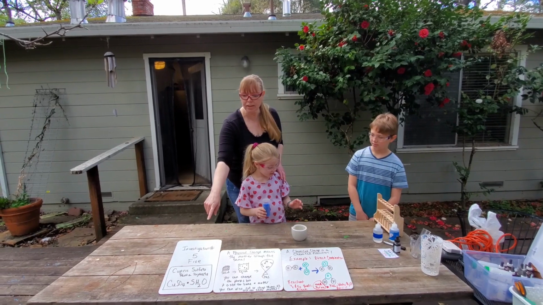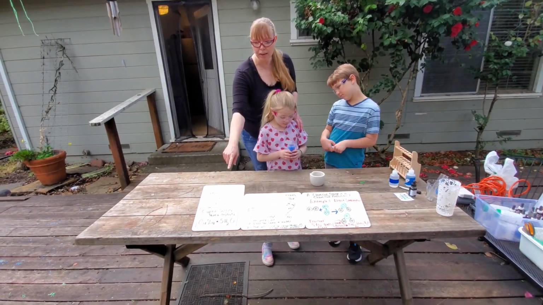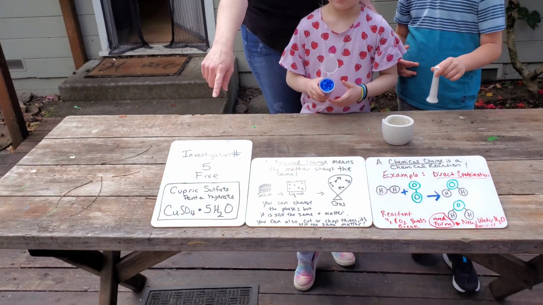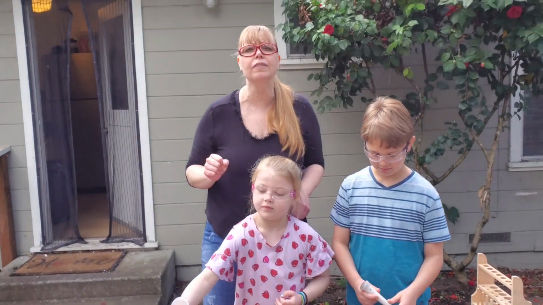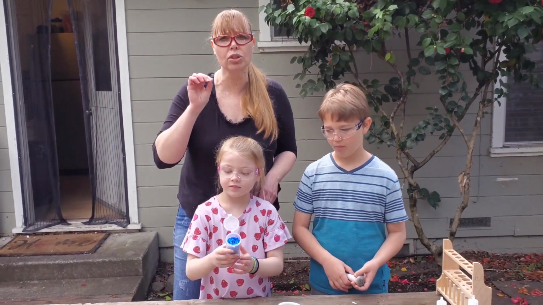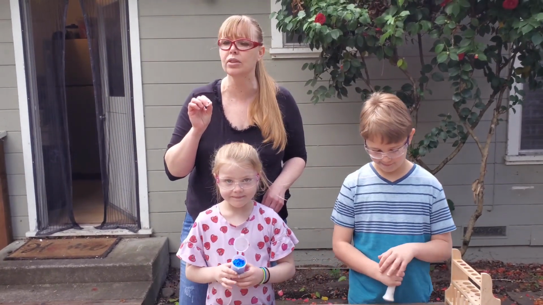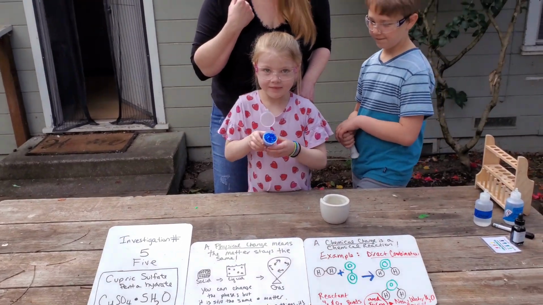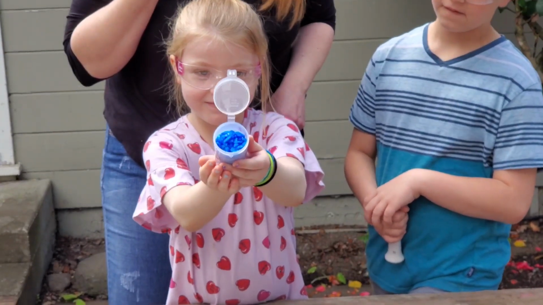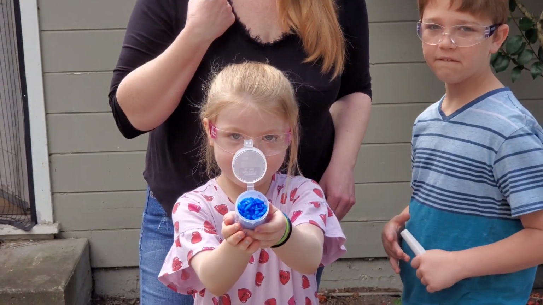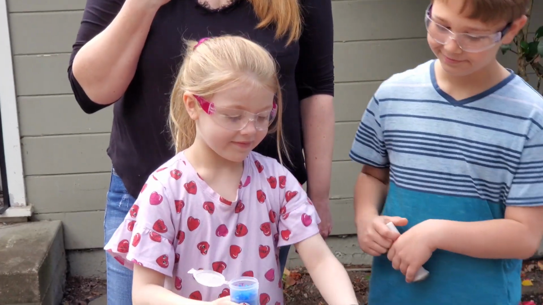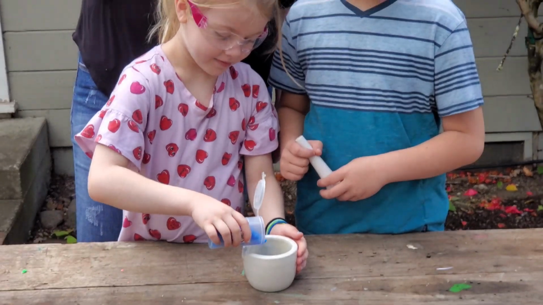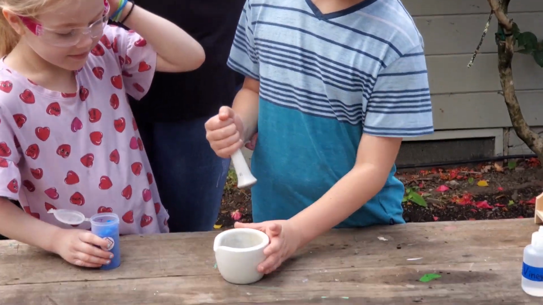Now moving on to investigation 5. Here we have something that's called cupric sulfate pentahydrate. Hydrates are things that have water on the structure of the molecule because, you know, some things just love water. So Jewel, show them the pretty blue crystals of cupric sulfate pentahydrate. She's going to do lab investigation 5 right now. So go ahead. That's enough. Close it up.